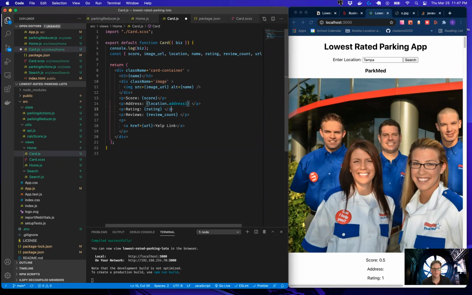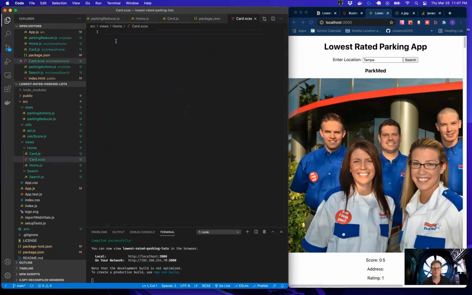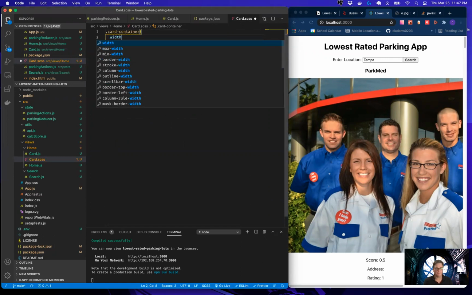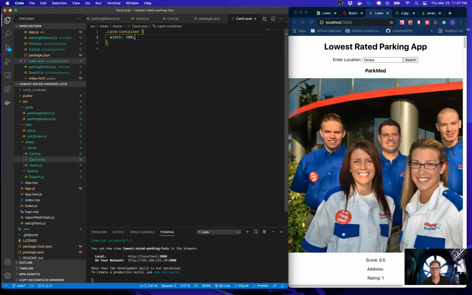Handle the rest of that. We won't worry about that stuff right now. So let's go into Sass and we're gonna go dot card container. Width of like, I don't know, 50%. Start there. And I put a width on the parent. So let's create the parent width.